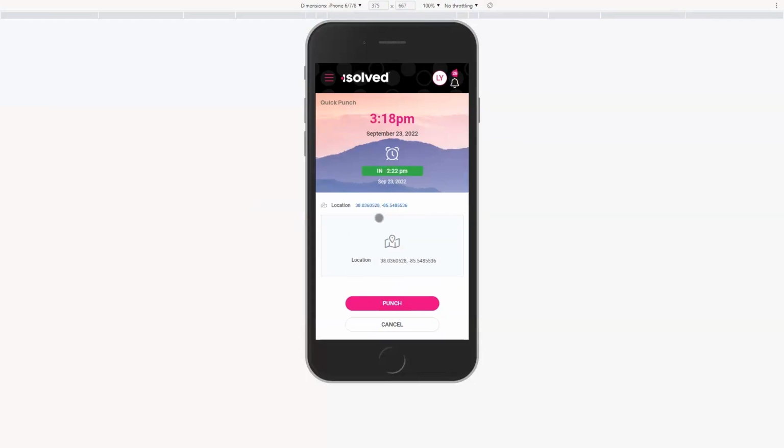You also notice that the system can also track the location of the employee when they go to clock in and clock out. So that way, if the client does allow the employee to clock in and out through their smartphone, they can track the GPS location of where that employee was when they went to punch in and punch out. The client would be able to pull up that punch via a Google map, and they can pinpoint the exact location of where that employee was currently located when they truly hit that punch option.